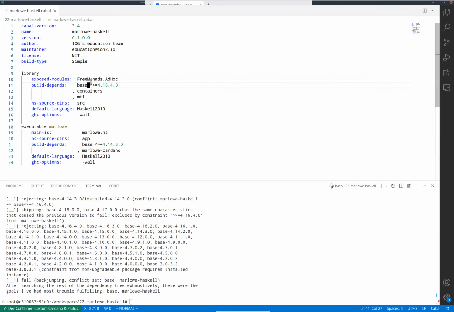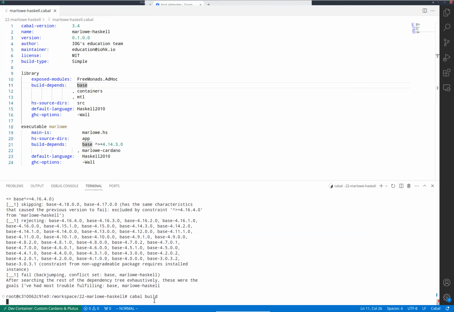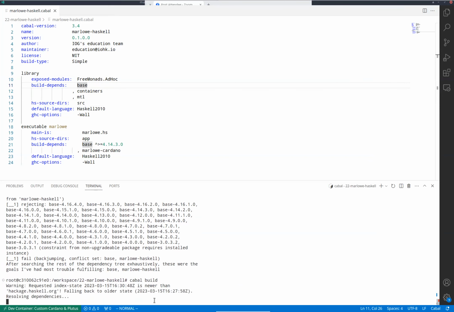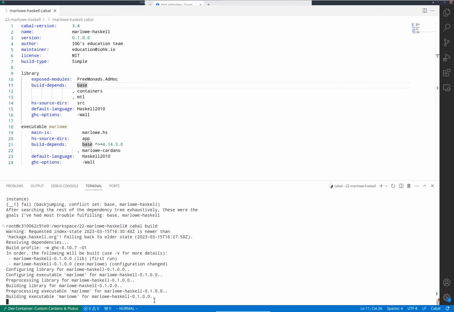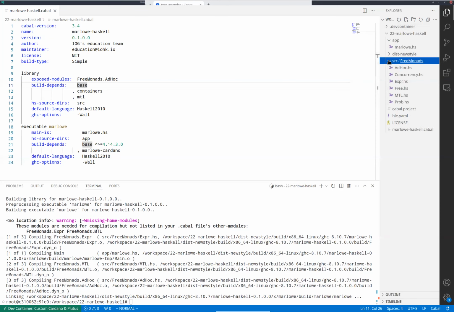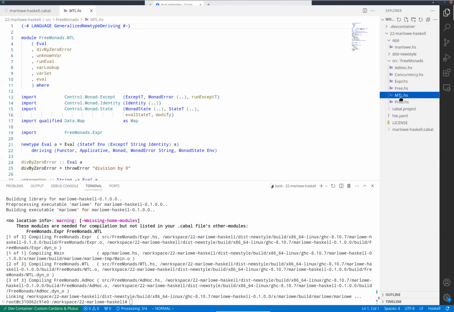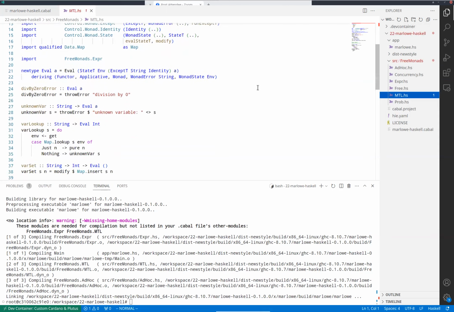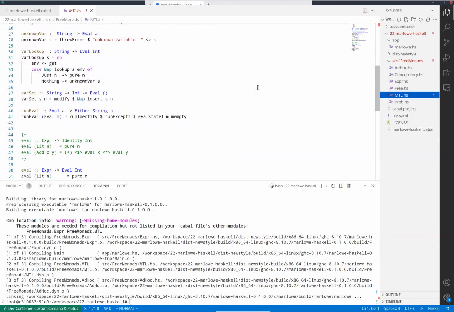And I think this here uses a different version of base, but it shouldn't matter. Okay. Good. That seems to work.